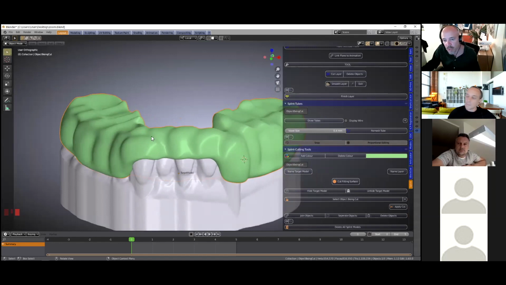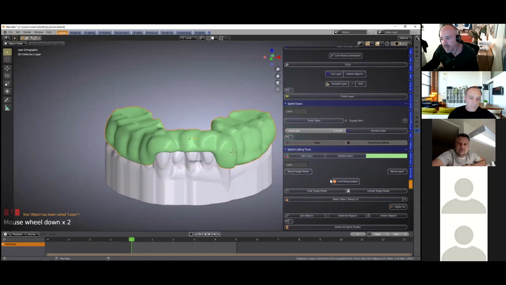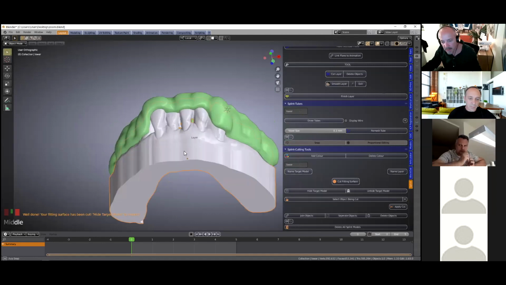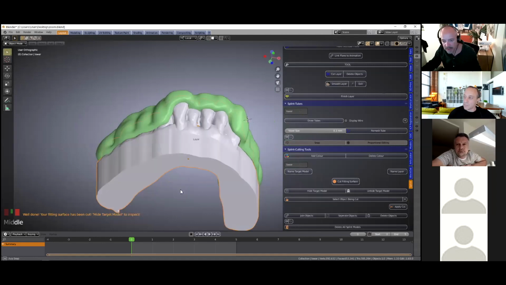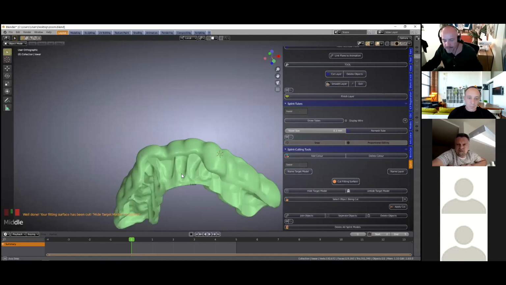So you just click on name layer, so it's layer minus target model. And then from there, we cut the fitting surface. And we've got our nice, beautiful little splint here.